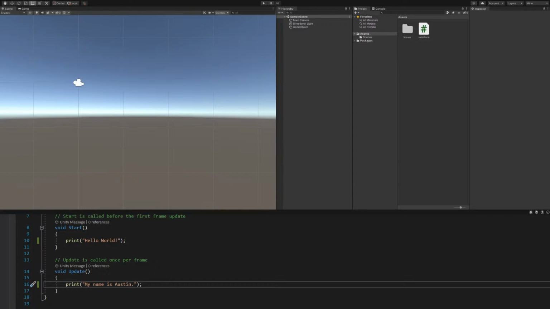When we click on play, we should see something in the console, but remove the clear on play, and now when we click on play, we have hello Michael, and we can clear all of that. We can then go back and click on play again, and we can see hello Michael.